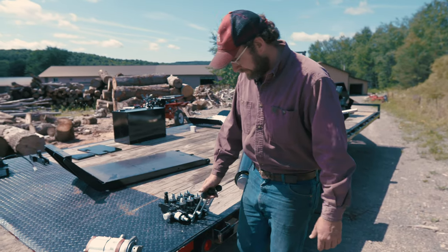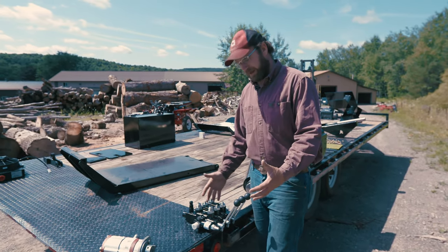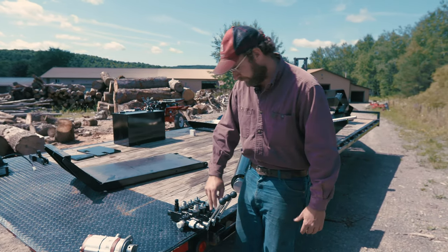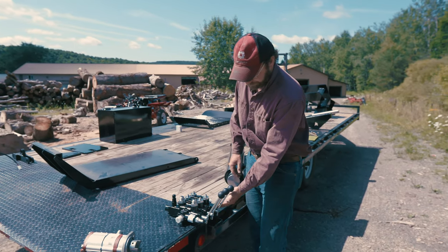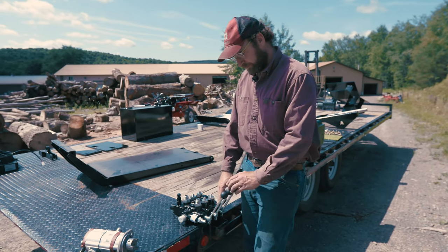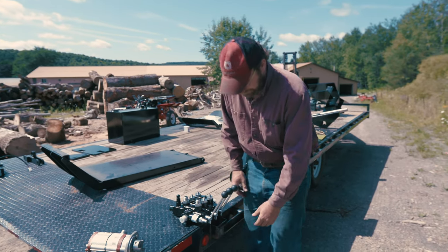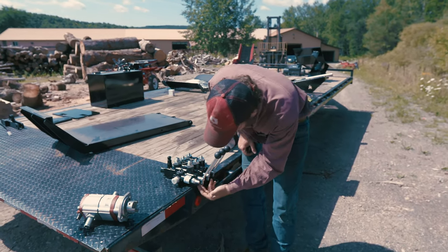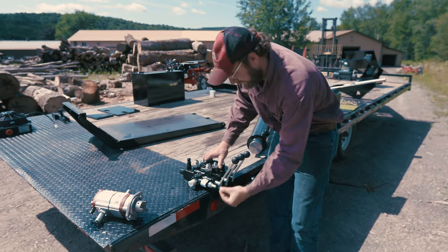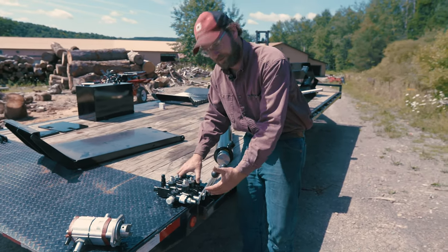A few things about the Prince valve that makes it a good valve. First off, it's an American-made product, in Iowa, actually. It's a casting that's finely machined with all the ports, and then these stainless steel spools are installed in them. The spools are unique between each valve, so that this spool has bigger orifices to allow for higher flow than these two other spools. As you can see here on the handle, the handle has a pivot point down here, so when you apply pressure outward, you're not applying any lateral motion on that spool, so that's going to increase your longevity of the seals within the spool.